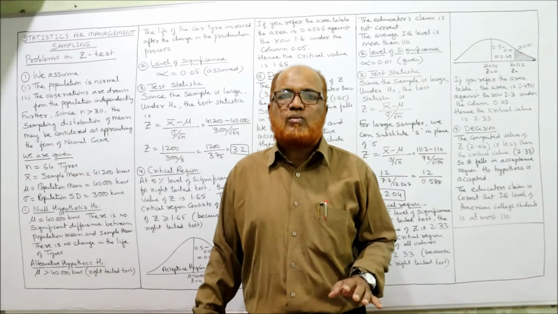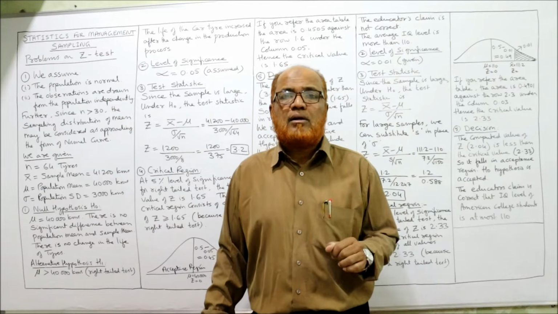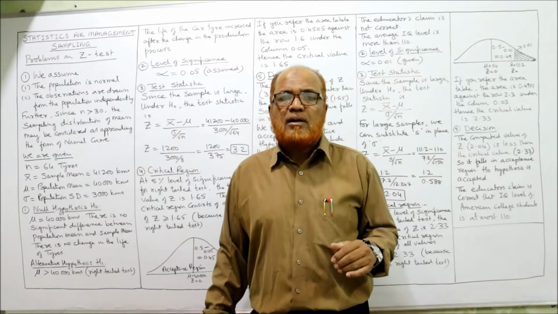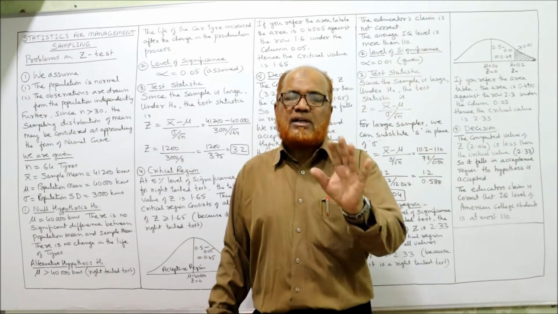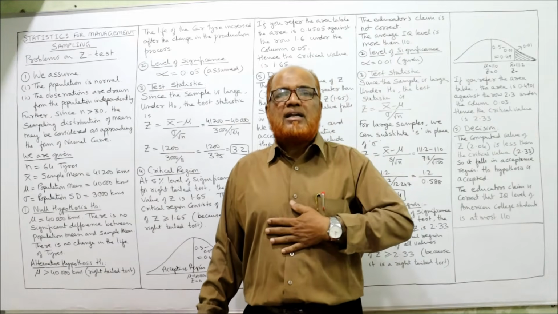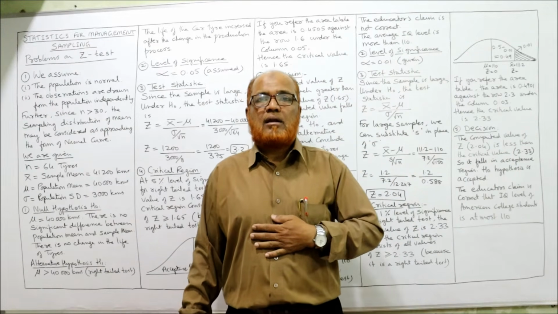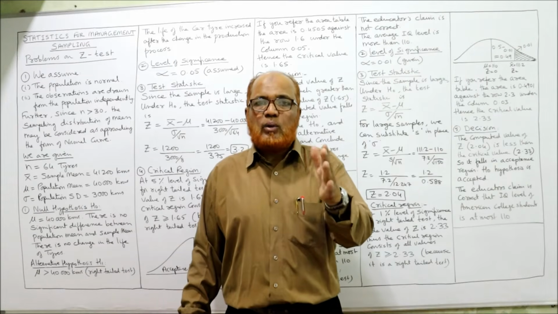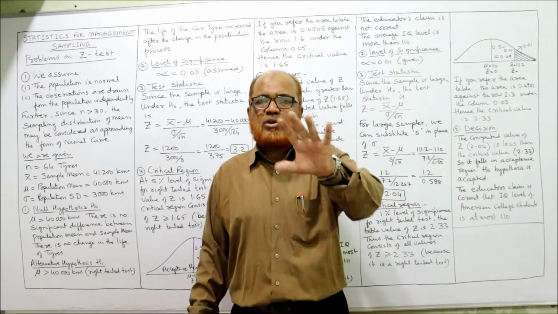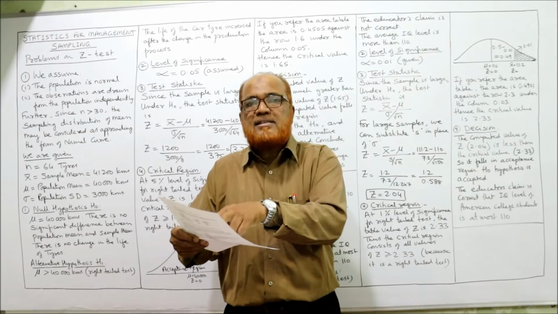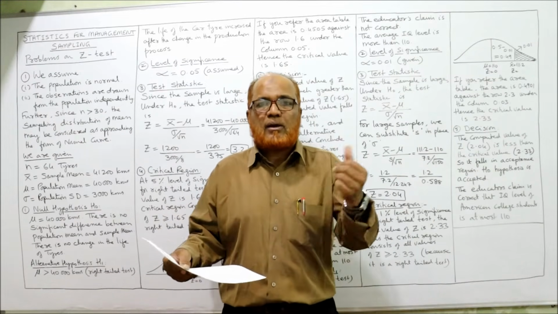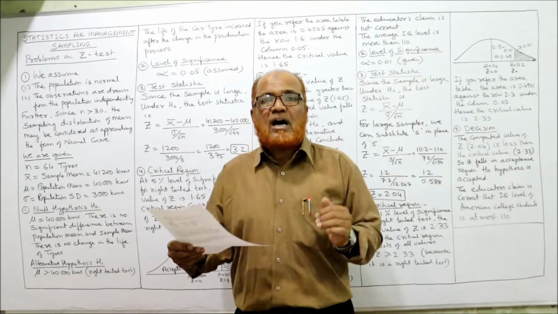What do you mean by at most 110? Maximum 110, not more than 110. It may be less than 110 or up to 110. That is called at most 110. This is the contention made by the educator: average IQ level of American college students at most 110. To test his claim, we have selected a sample of 150 American college students and tested the IQ.